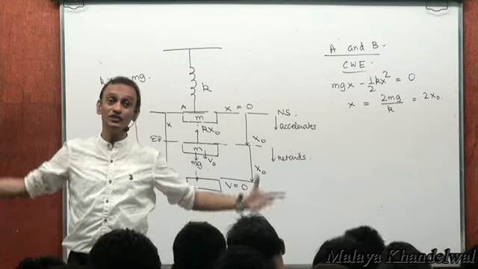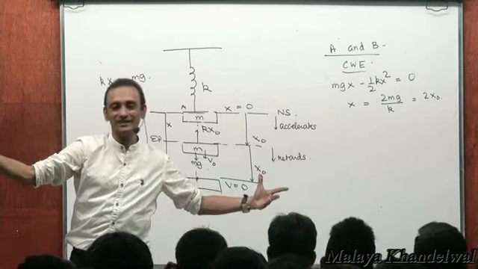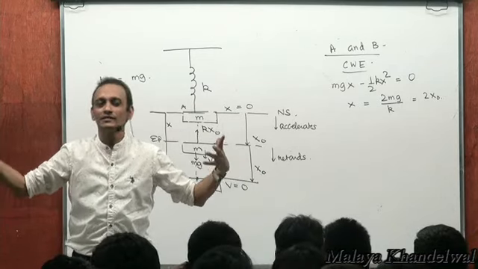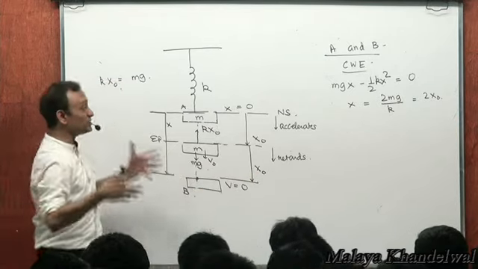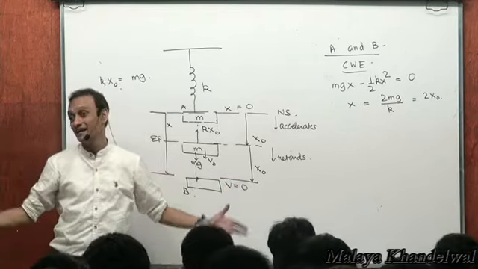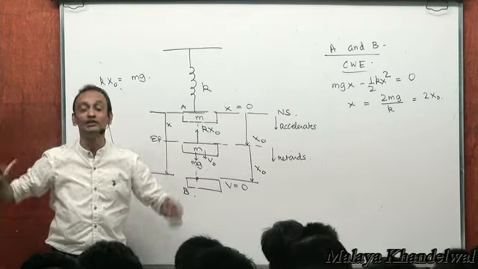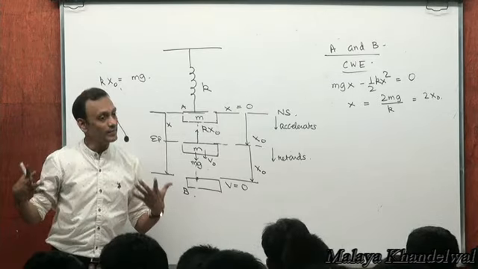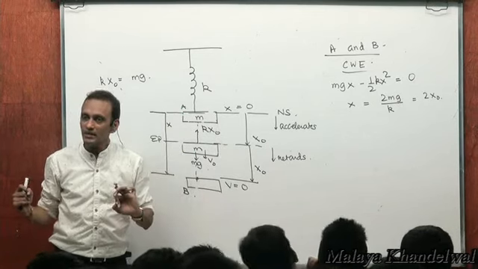This time, the particle didn't give you control over its amplitude either. It built its own amplitude because you didn't care for the particle, right? So it had its own amplitude, x naught, which is mg by k. Omega, of course, remains root k by m, irrespective of whether there was support or no support. Omega remains root k by m for each situation. Does that make sense to all of you?